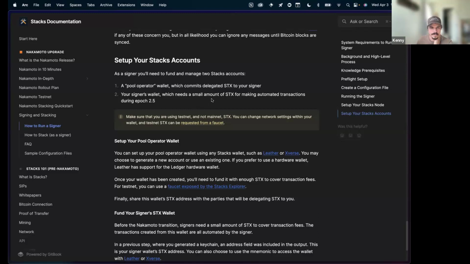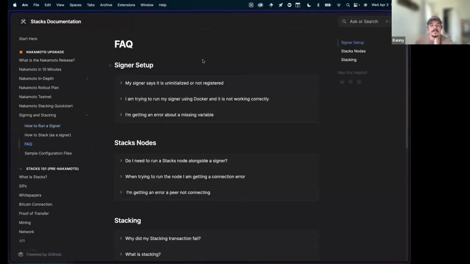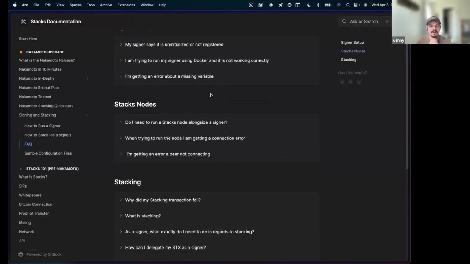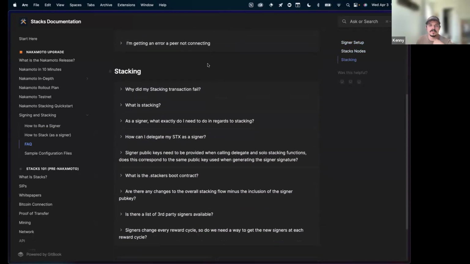But those are the differences, and we'll see where the differences come in as we go through the stacking flow. But before we do that, I want to jump over to this FAQ page, because we have tried to add here, as we get reports of different error messages and different log messages, which ones are here and what they mean. And so depending on what your error is or what your log message is, you can go here and check out what it actually means. Some of them seem like errors, but they're not. And then some of them actually are errors.